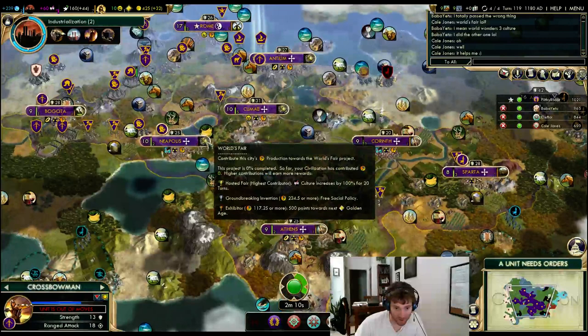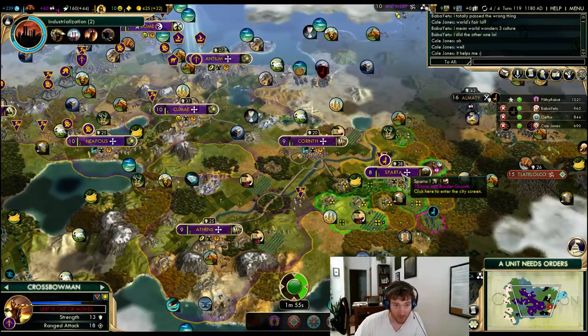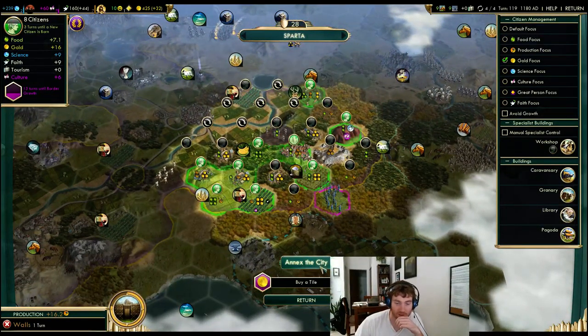How much production is this? So that's just about 100. It's just over 100. So I need 2 turns of that and 1 turn from somewhere else, possibly Sparta. What do they have? I need to annex this city.